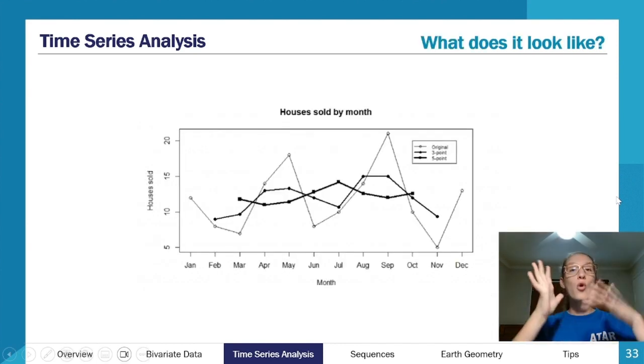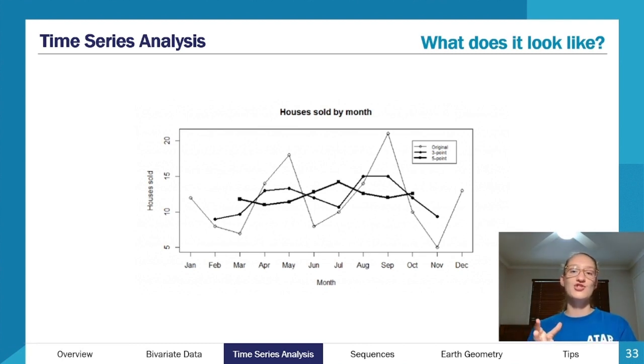Once we've done all of our smoothing, it can be a bit of a time-consuming process, and that's why it's usually convenient, nice and neat, to do it in a table or whatever format works best for you. But once we have all of our values, we can plot our smoothed values on our time series plot as well. That's super helpful because it makes it really clear if there is a trend or a pattern or a relationship that it has uncovered.